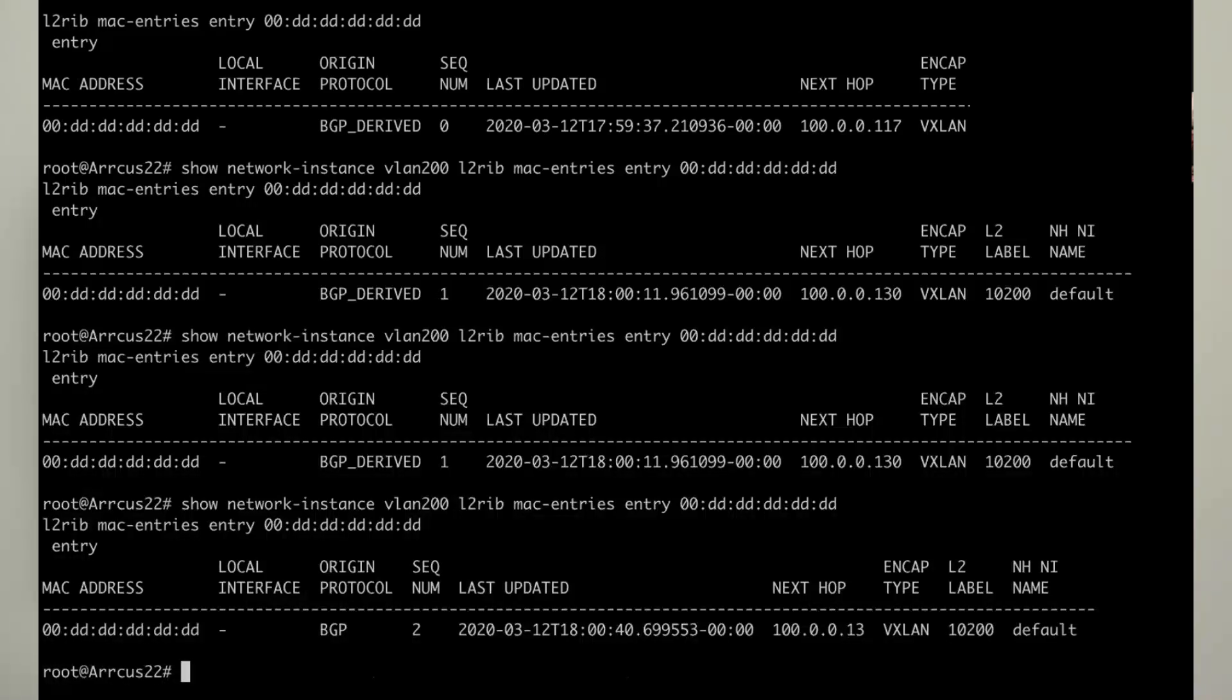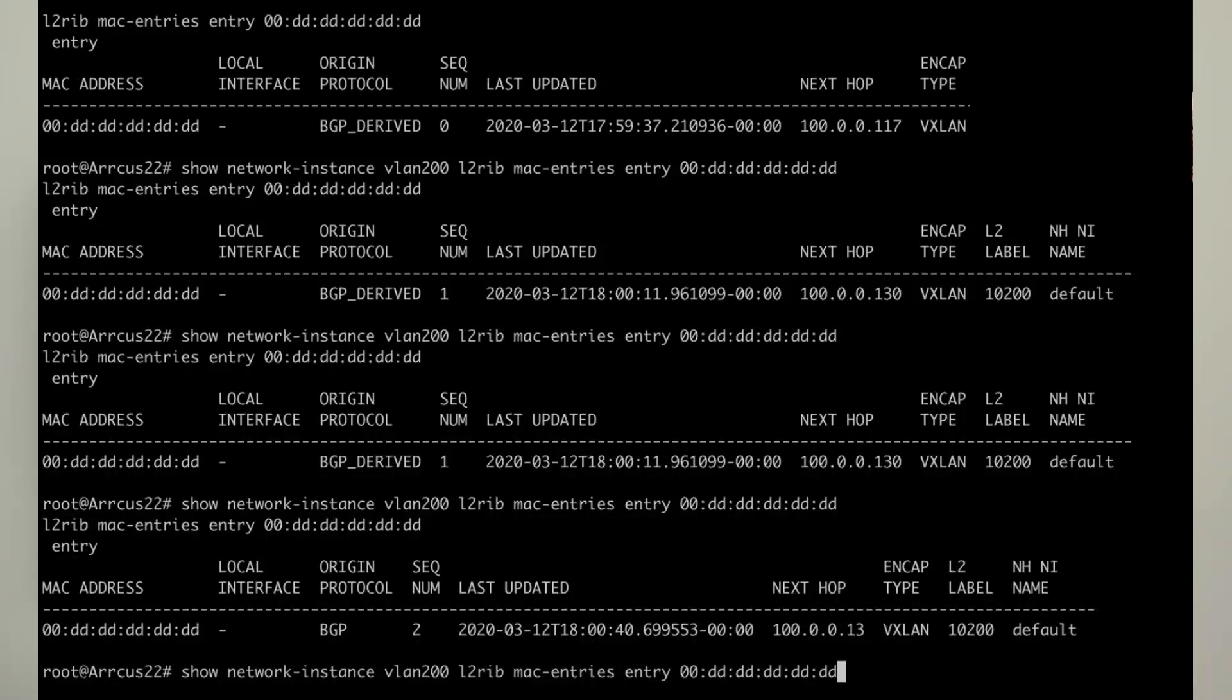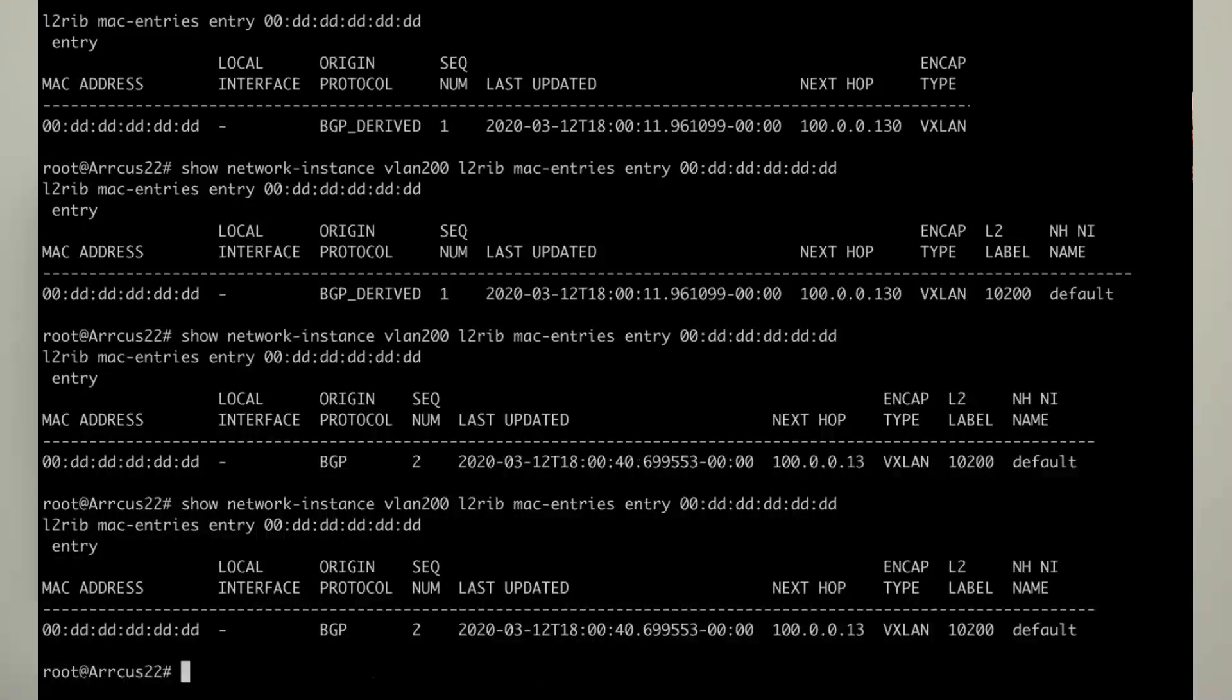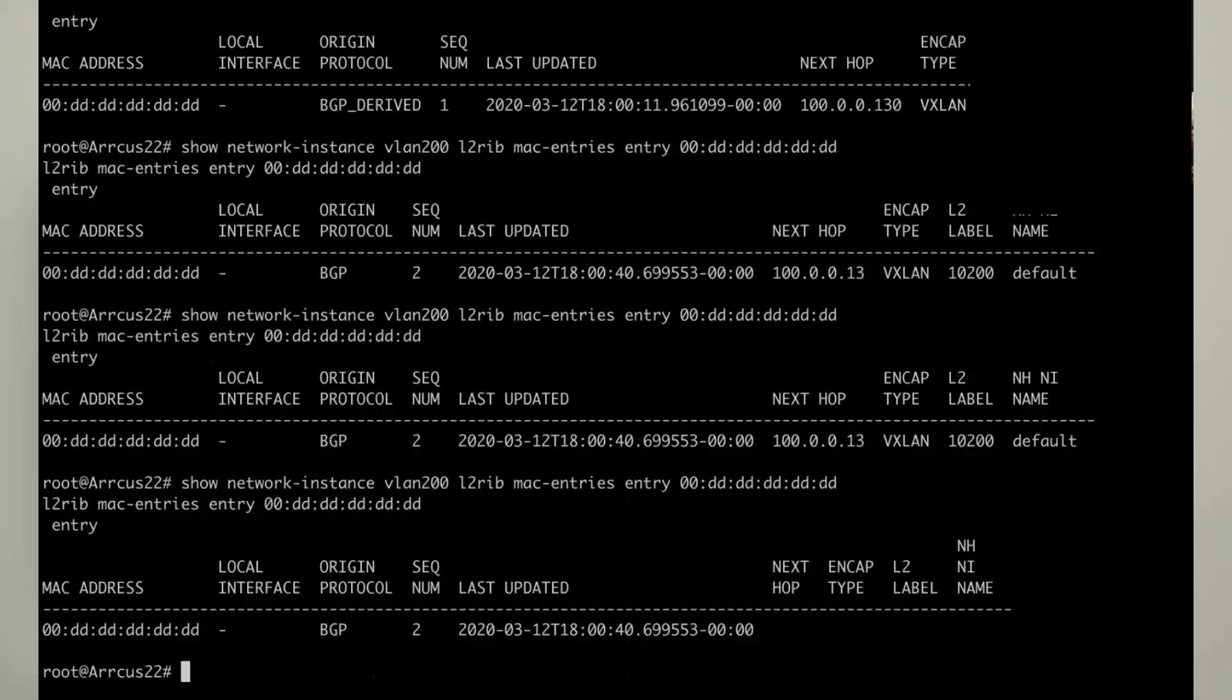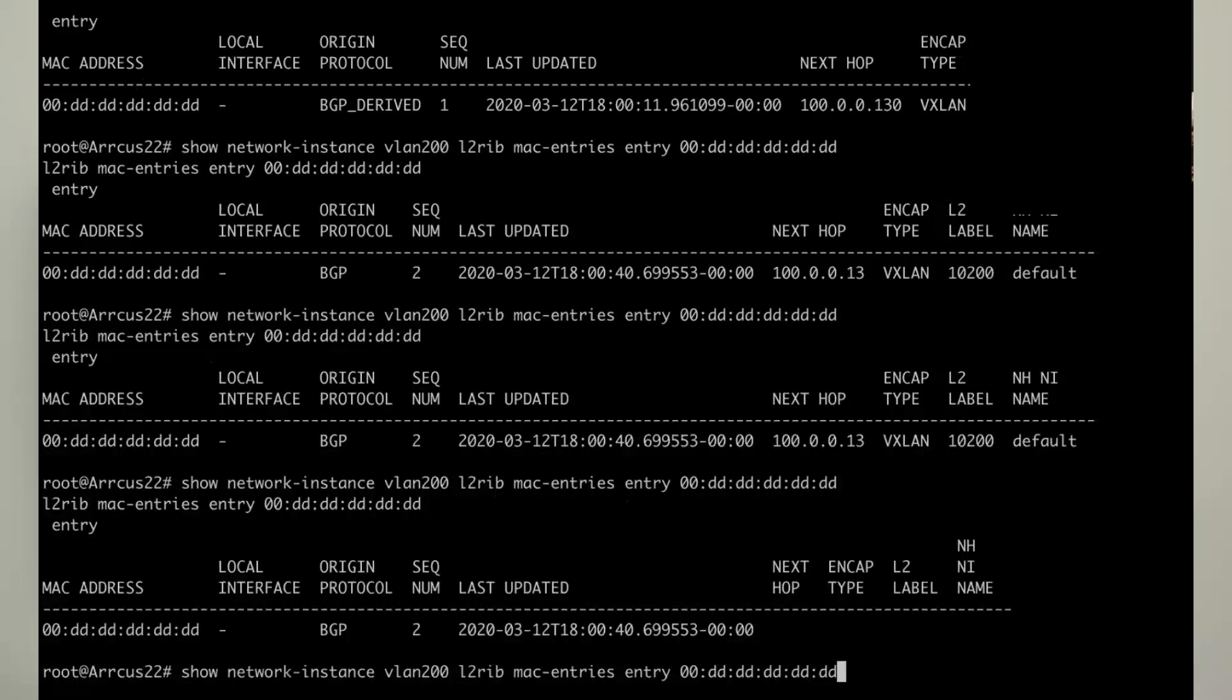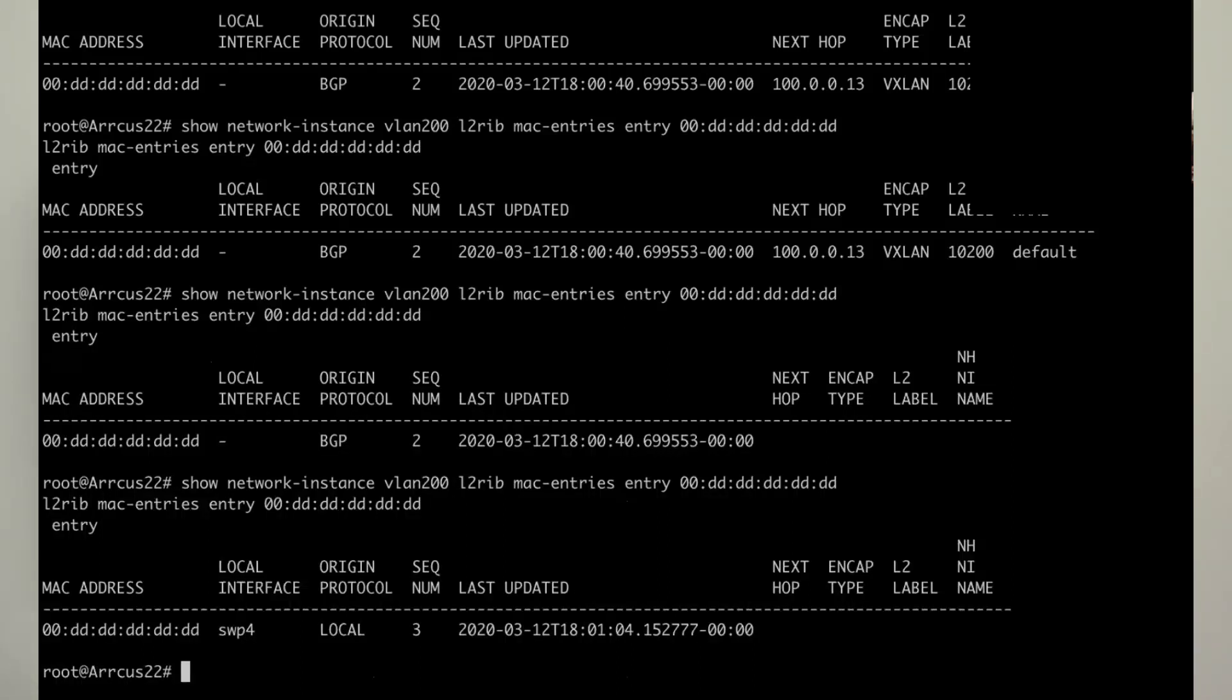We've done another move. Let's see this. I'll give it a second. As you can see, sequence number has gone to 3. It is now local, in fact. We actually got the traffic that time. We're doing it from a local interface. We are advertising it out to the rest of the VTEPs and they would see a sequence number of 3.